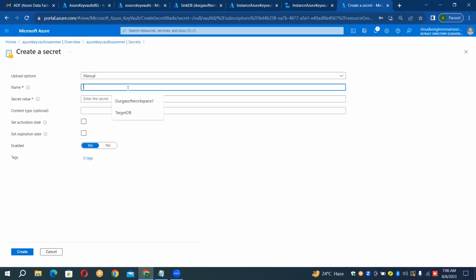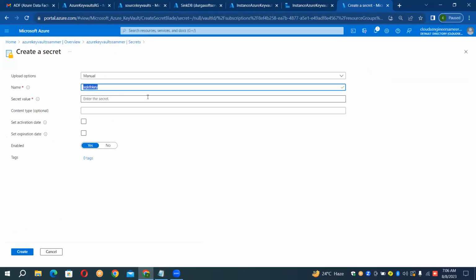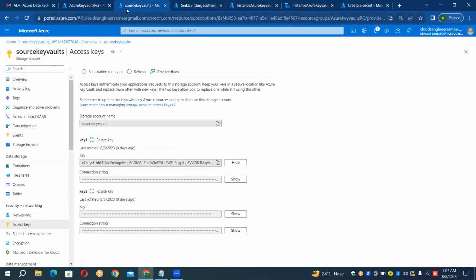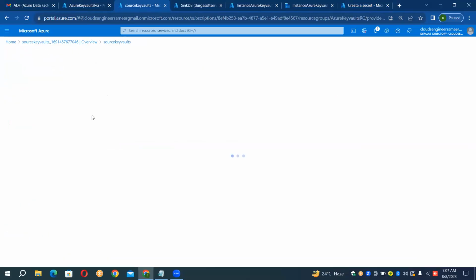And then you have what is that? Target. Yes, SQL DB key. Guys, SQL DB key is here. So next one, what is it? The value you have to take. So from where you have to take the value? So anyways, the source work is done already. You need not worry about the source. Am I right? Yes.